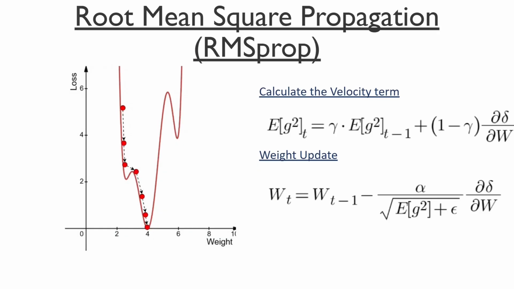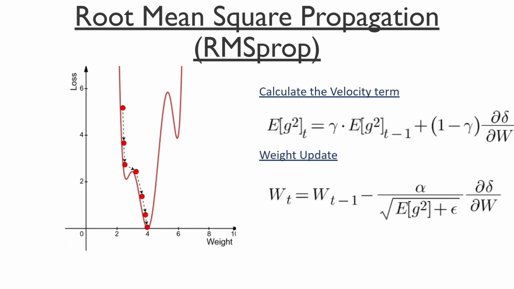Moving on to the next optimizer on our list, we have root mean square propagation, or RMSprop for short. This optimizer was first introduced by Geoffrey Hinton, and it works well in high curvature problems, which we often encounter when training deep learning models. RMSprop works by scaling the learning rate when updating each learnable parameter based on how big or small the latest calculated gradients have been. Over time, this optimizer keeps track of the average of the squared gradients.